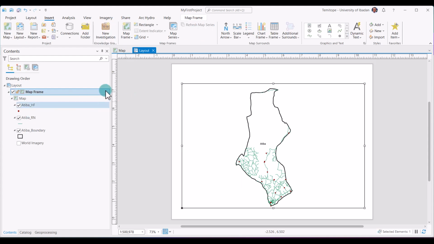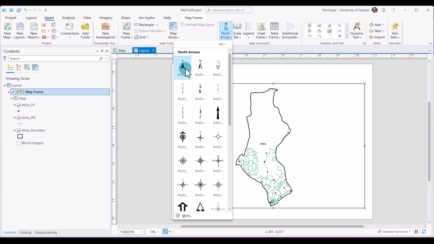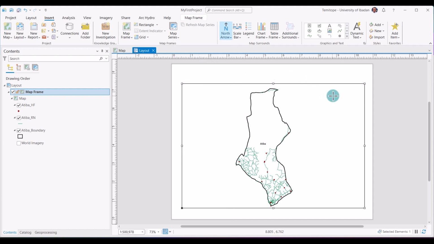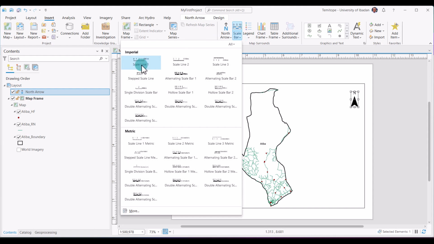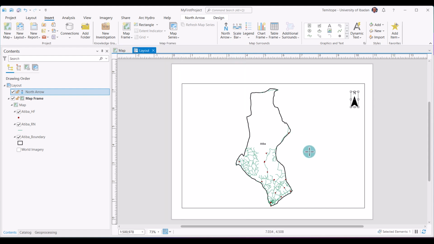From here, I can proceed to add other things to my map, such as the north arrow. I'll drag to draw, then adjust its size. I can add scale bar. Based on my preference, I can select the one I want.